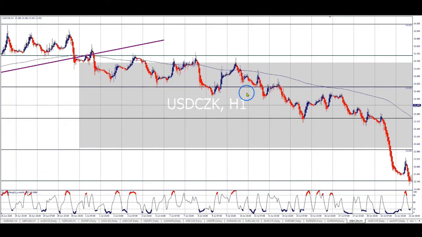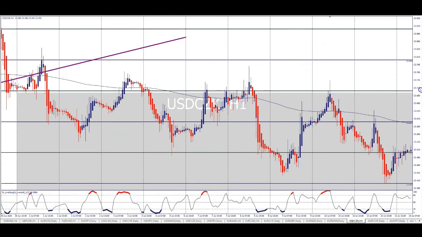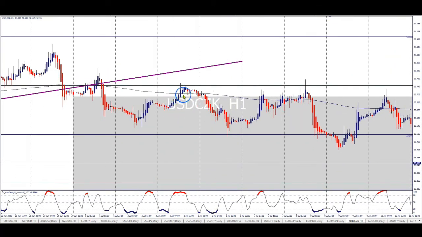So as you can see, even if you're looking at it on the 1 hour time frame, you're getting the same thing. The only difference between the 1 hour and the 4 hour is that on the 1 hour time frame, it takes 4 of these 1 hour candles to make one of those 4 hour candles, right? Which simply means you're going to see more candlesticks. You're going to see 4 times the amount of candlesticks, as a matter of fact, on the 1 hour time frame than the 4 hour time frame.